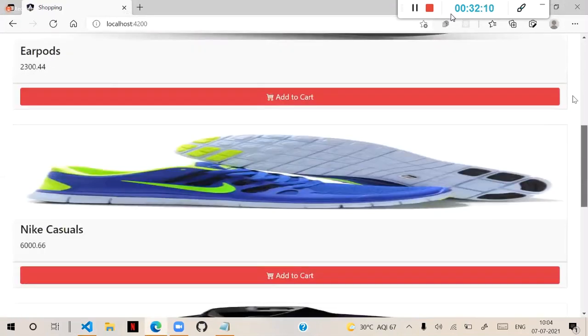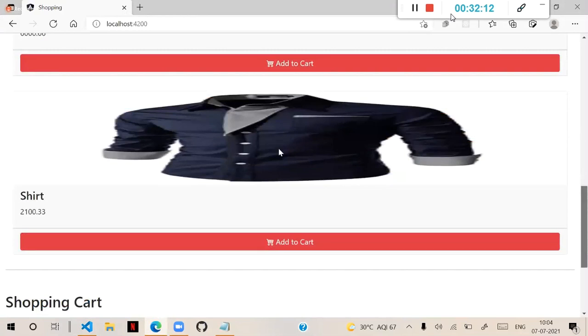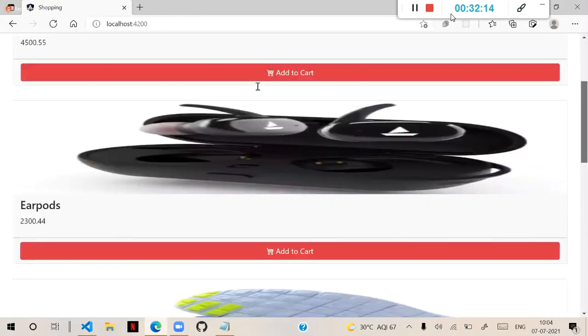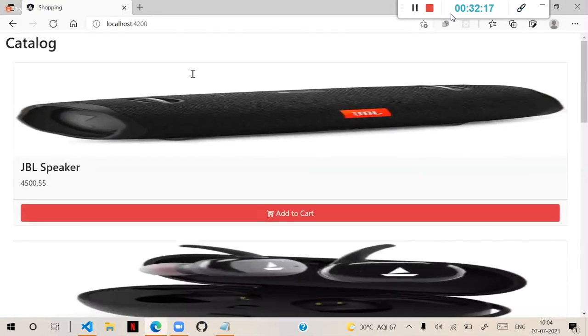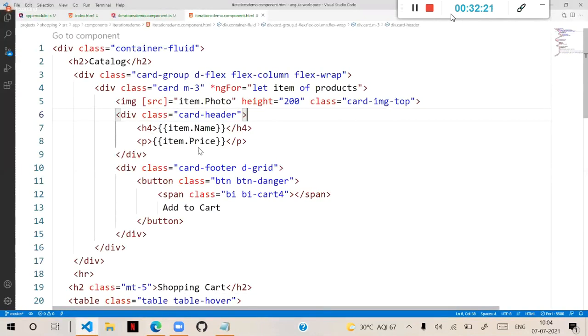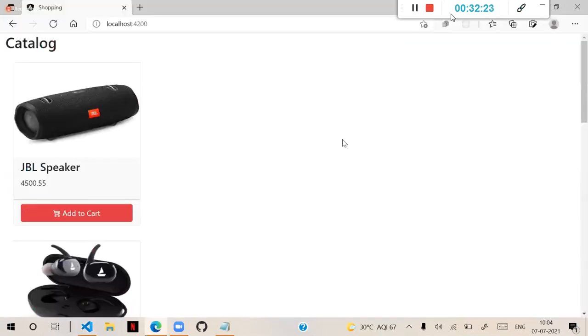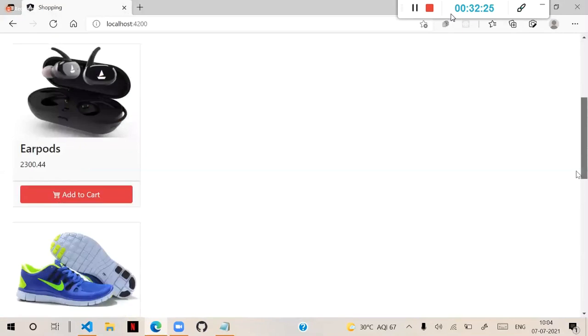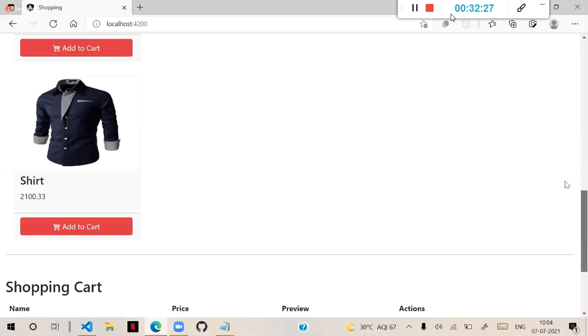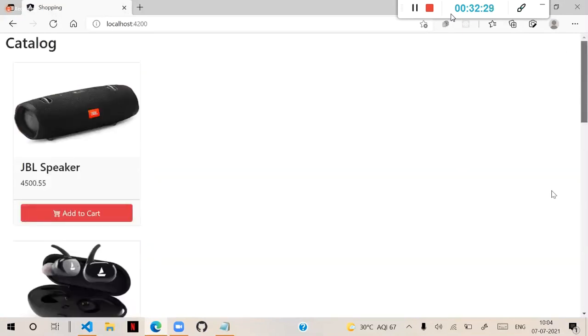But as per the contents that we have here, the width is not suitable. Suppose I define the width as w-25, that is 25% width, and it will keep them like this. It depends on your requirement, how you want to present the content.